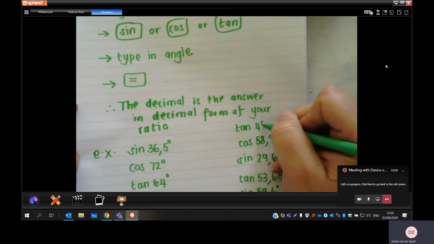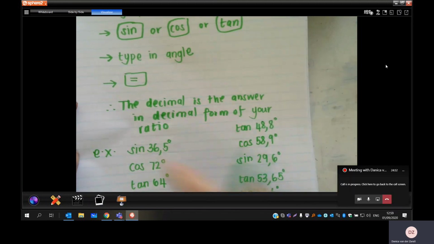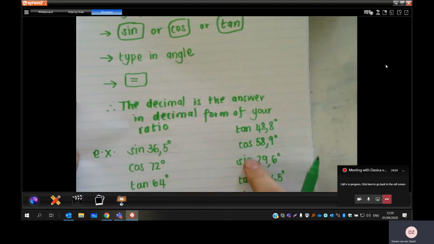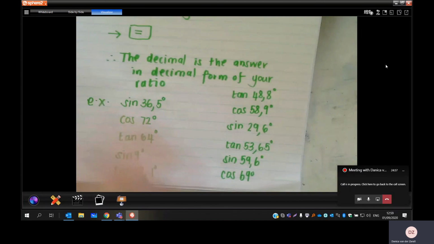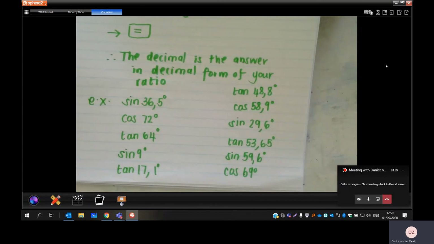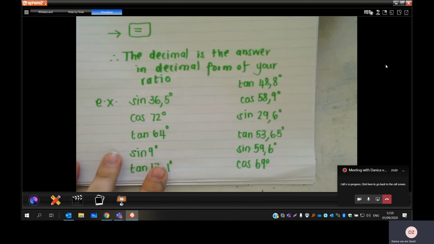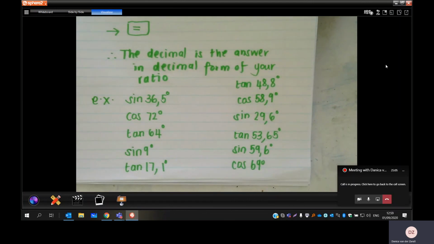You said 48.8. Okay, so there's 1, 2, 3, 4, 5, 6, 7, 8, 9, 10, 11. Get calculating, please. Literally type it in. 2 decimal answer, please. What's your calculator? Only one, everything. All of them. Calculating all of them. Practicing that calculator work. So when we just type in that number where it's on. Yes.